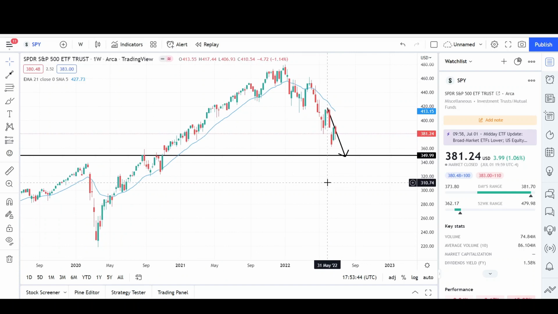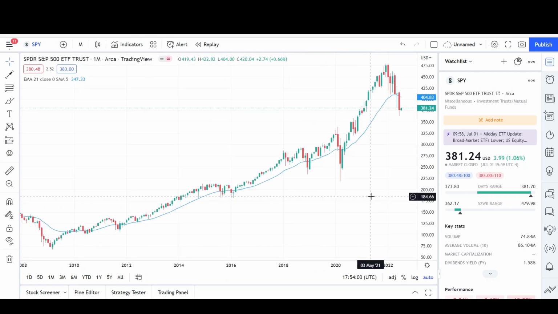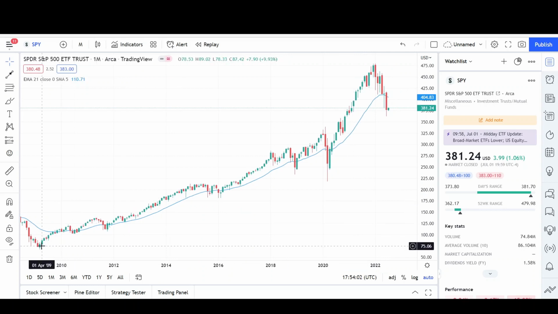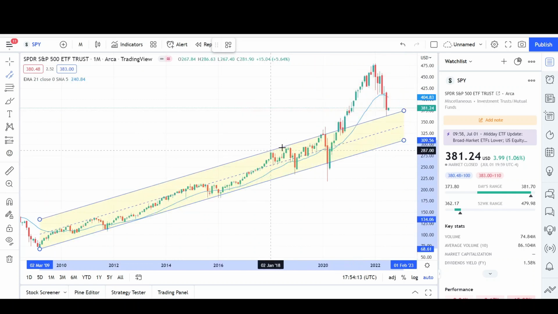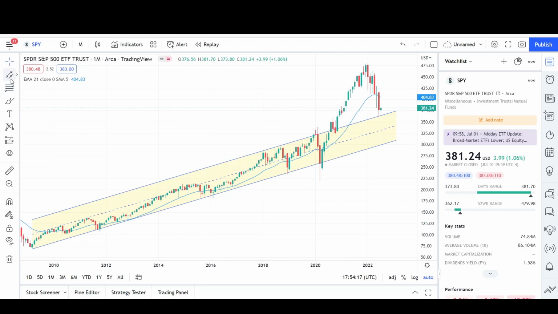We can go and wrap this up on the monthly chart to see the long-term pattern. And here we have the price action since the bottom of 2009. This is more than a decade long bull trend, bull market. You can see that I've connected the swings. Every time prices come up to the bottom side, we got a bounce. And if I drag it up, looks like this was the previous high of the channel.